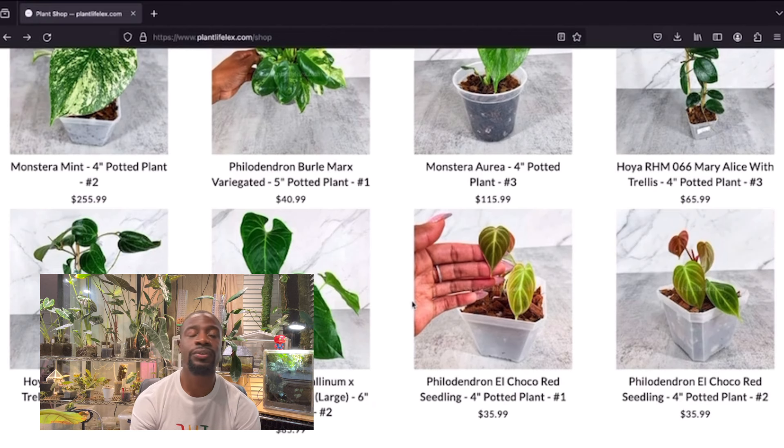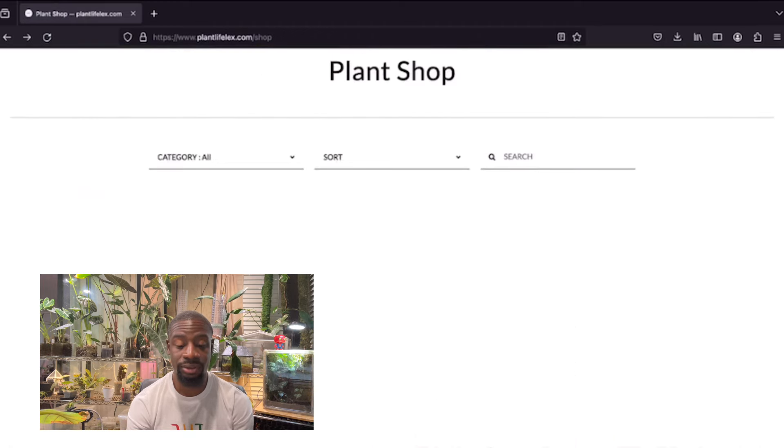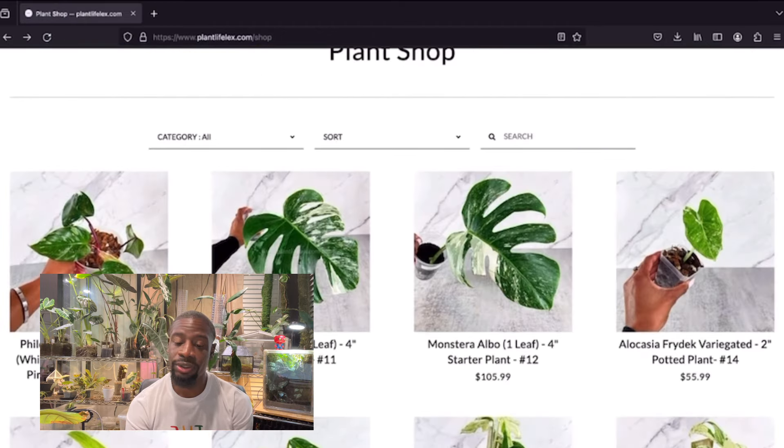If I get a large one it already grew to its size so it doesn't give me the chance to be big plant daddy. I'll go for something like this $35 el chuco — don't know the last time I had one. On the second page now — philodendron red anderson, white knight, and pink princess. My pink princess is doing real good and my white knight seems to be coming back.